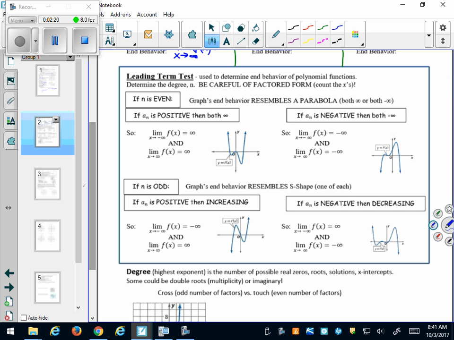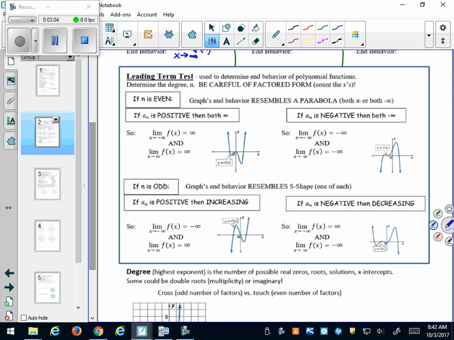Okay, so our goal here is to be able to graph functions that have different degrees by interpreting the equation and knowing what the equation's telling us. So really our goal is two things: to be able to graph them, or to be able to read a graph and know what the equation's going to look like. With that in mind, there are a couple of patterns and characteristics that we want to notice that relate an equation to its graph.